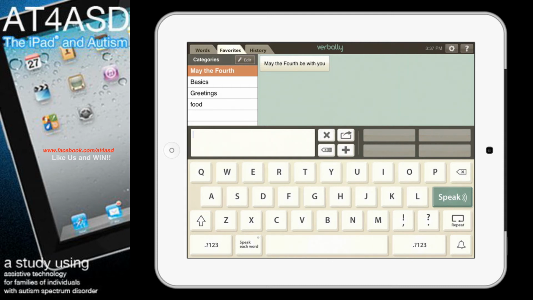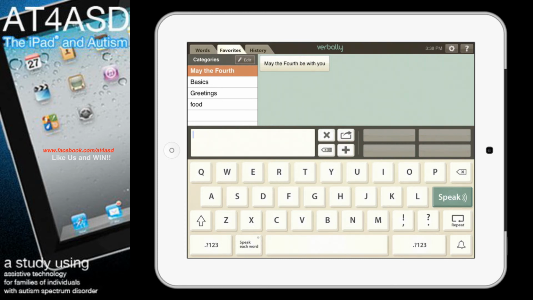Okay, now what if I wanted to get someone's attention in the middle of a conversation to say excuse me? There's this bell option down here that is really cool. When I click it, it makes a bell noise that is not intrusive, but it's enough to say, hey, I have something to say.